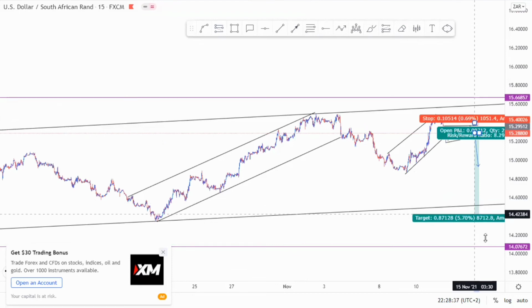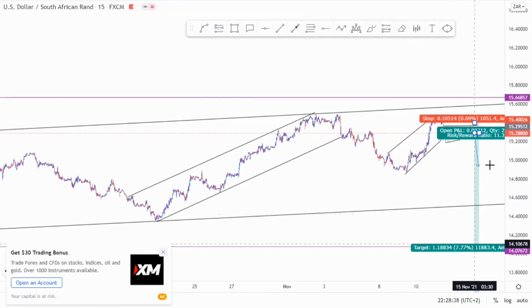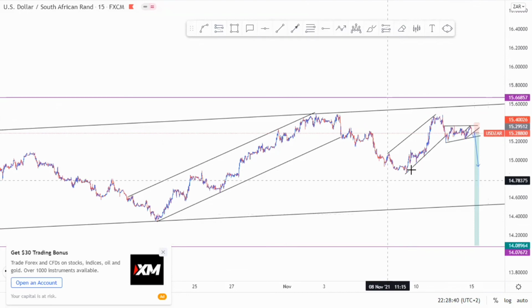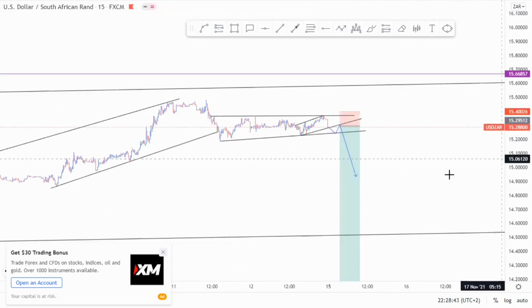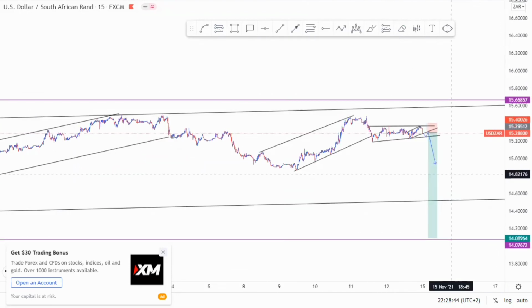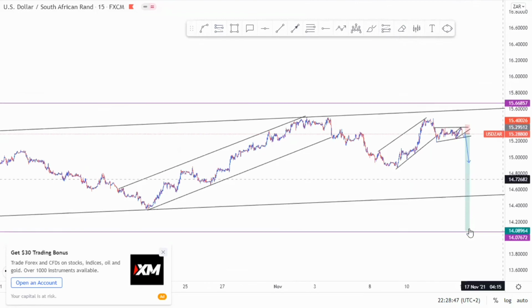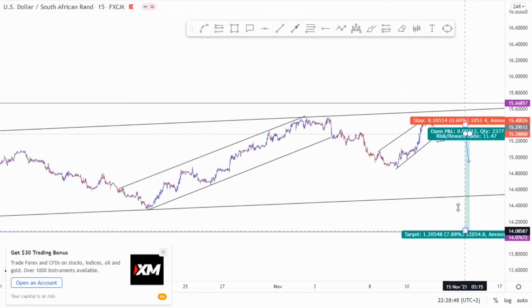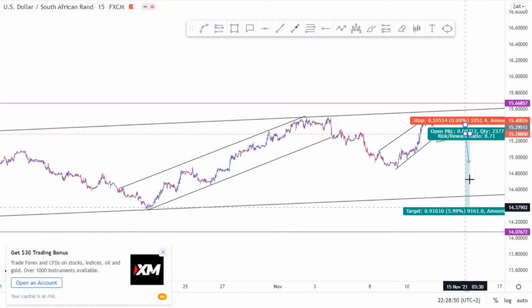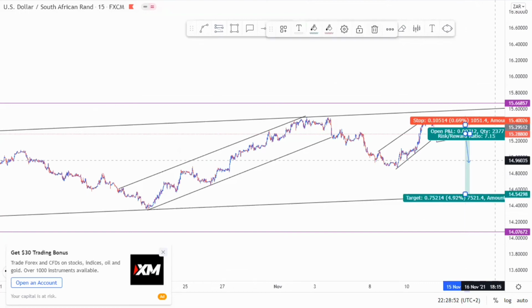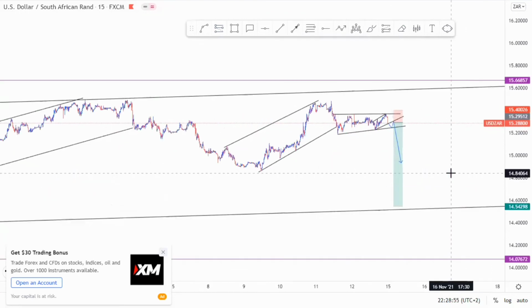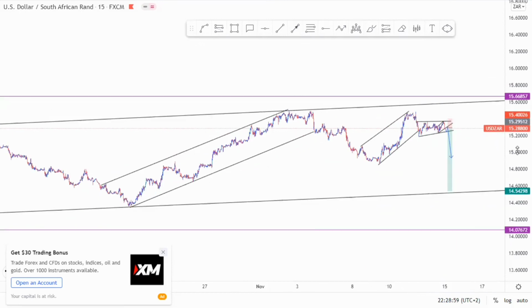But this is where I'll be expecting this pair to go. But be cautious, because this is a possible uptrend, so you don't want to swing it all the way to the downside, as price can reverse anytime and go to the upside, as this has been confirmed to be a bullish market, and this is at a reversal point. So be cautious about that.